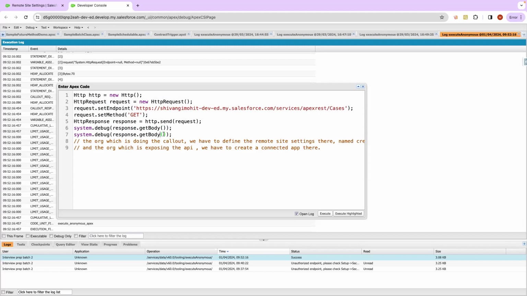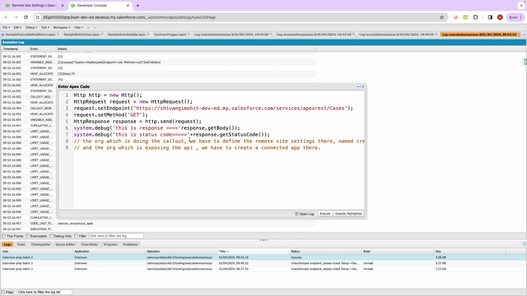So let's get it first and we'll see later. Status code, and we'll save this. This is the response. This is the status code. And now let's try to execute it.